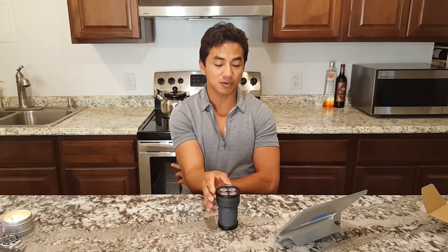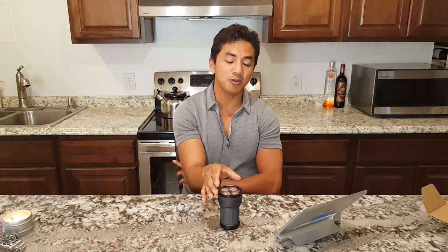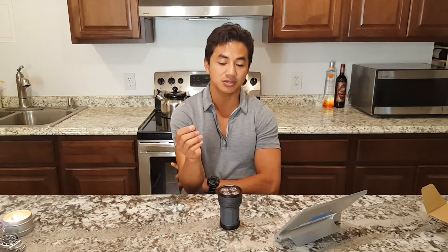The 5,000 lumen output difference and larger hotspot are very real and apparent, but there are still two reasons to pick the gold lock over this version. First, the gold lock starts at $340 while the XPL PDT version is $425 — an $85 difference. Second, the gold lock has a beautiful tint — that's why I call it the 'gold lock tint.' The XPL PDT has a slight hint of green especially on lower modes, though it's not that bad at higher levels and much less noticeable on vegetation or varied-color objects.